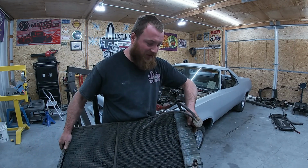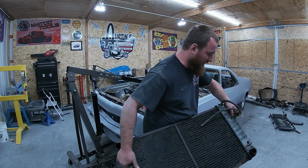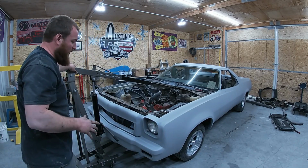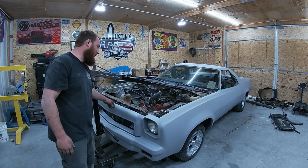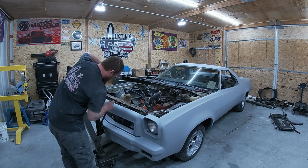Our cooler must be plugged up, so we'll have to figure something out or check our tranny out, one of the two. We wanna make sure we figure out what's going on there, because we should have some fluid in there. That's another reason I like to do motors before we paint. We're ramming our lift right into the front bumper. So we're gonna have to figure something out when we go back in. You know, we can fix it now, but man, I just hate pulling motors after they're painted.